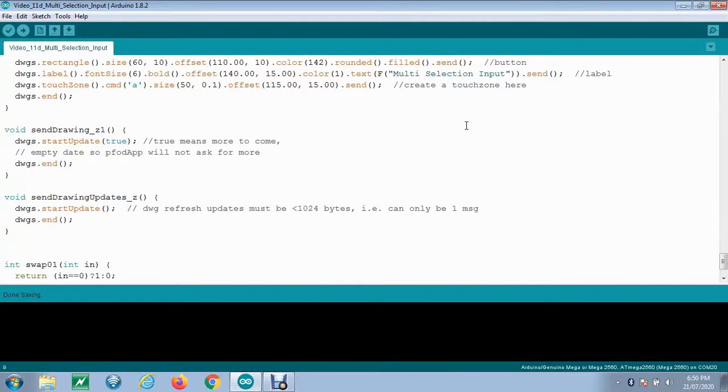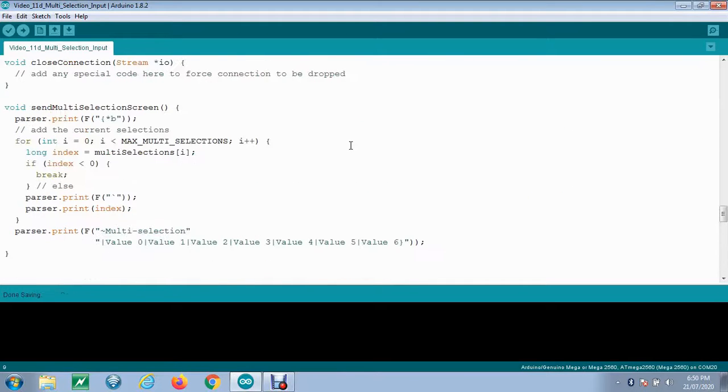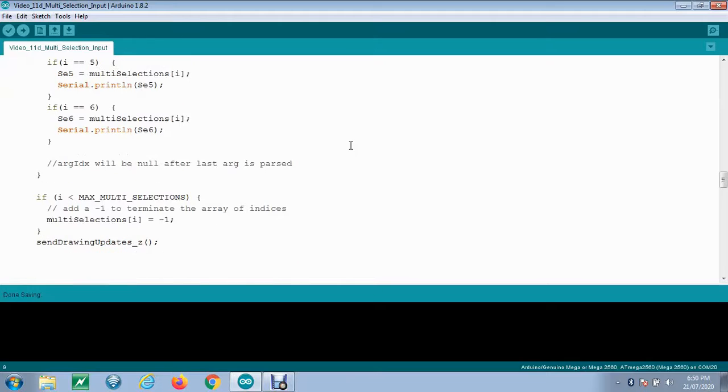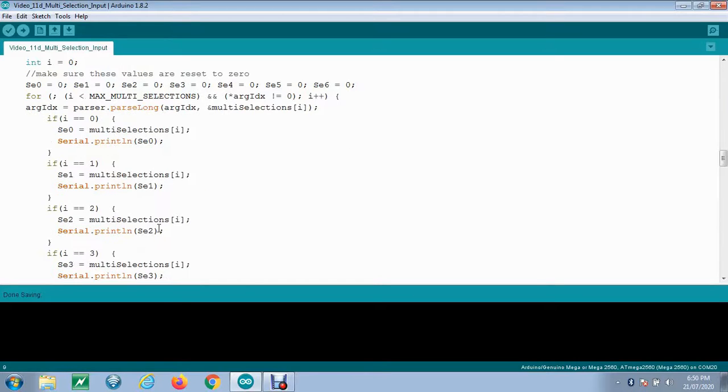In Video 11C, I had to do an update, because the integer I was using was being sent to the menu, being updated on the menu. This time, I'm just printing the integers to raw data, and I thought that would be a lot simpler, and of course it is.